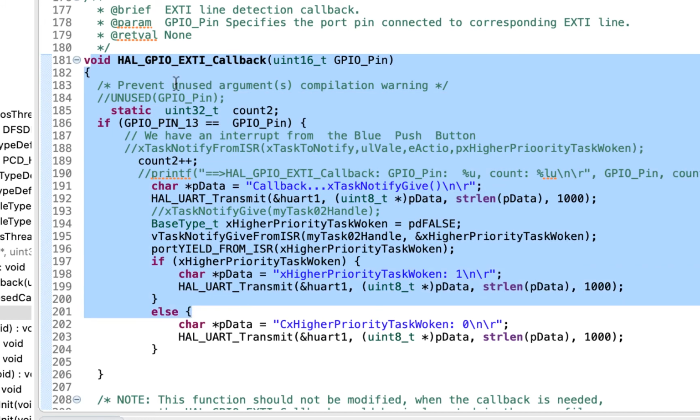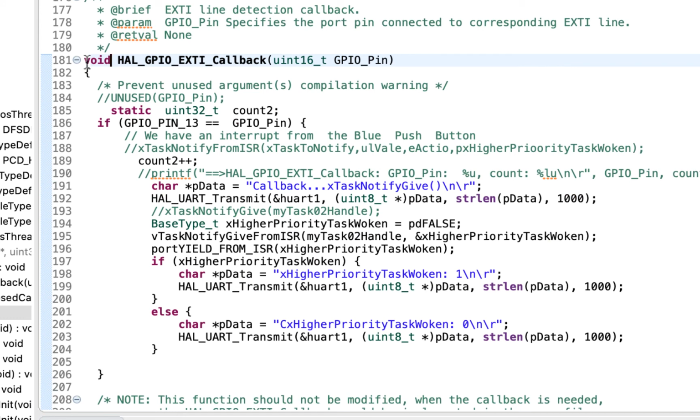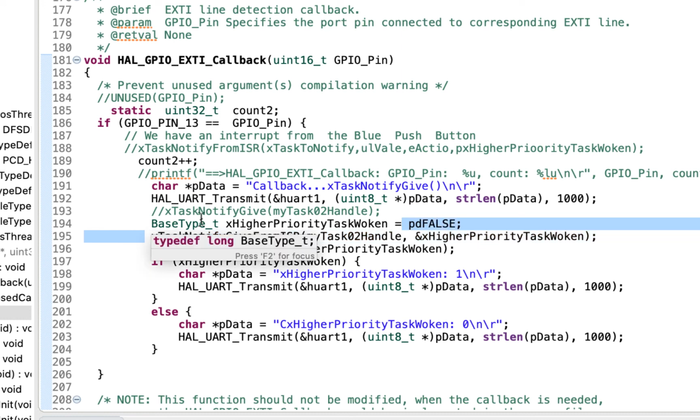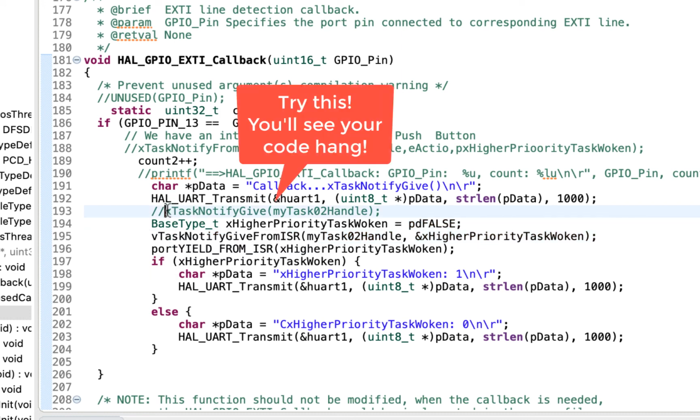I pasted it here and removed the weak attribute at the front. So when this gets called, I check again to make sure that it's my pin, the blue button, and if so, I give this message that I've got the callback. And notice again, it's important to note, I'm doing the TaskNotify give from ISR. If I use the normal one, I would hang at this point.